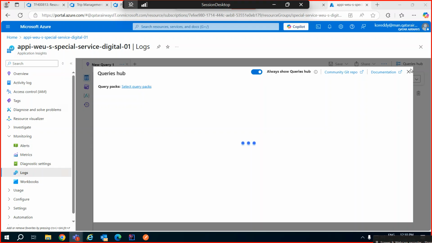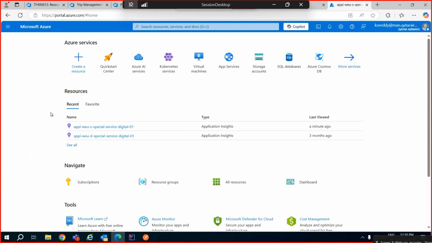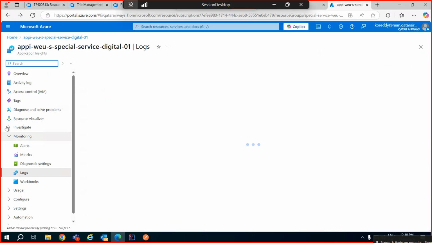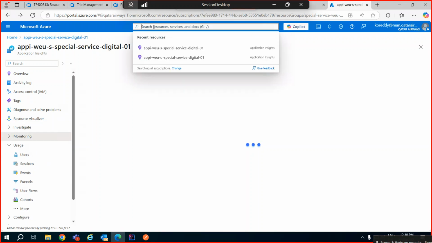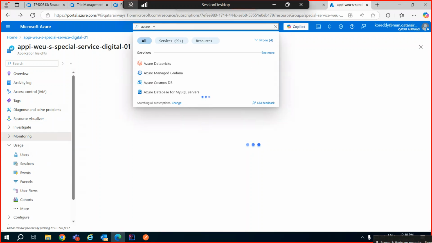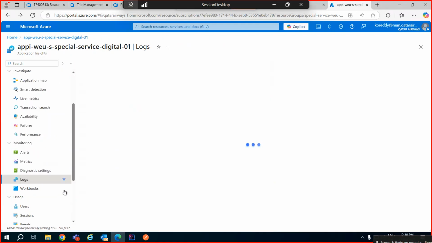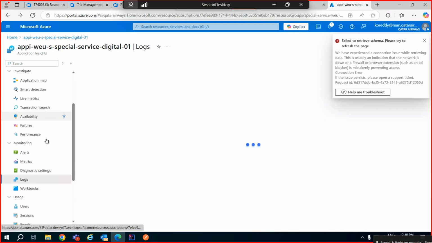No, no, these are not the logs. You need to go inside the Azure Insights, and then you have to find the transactions. Go to investigate, go to monitoring. No, you are in, yeah, here. Transaction search.